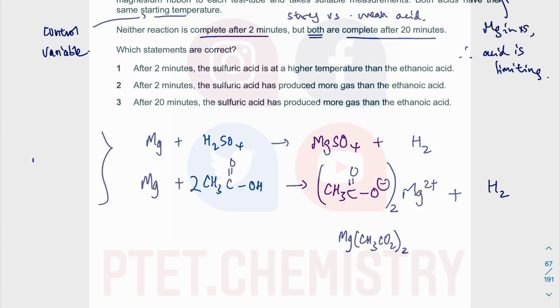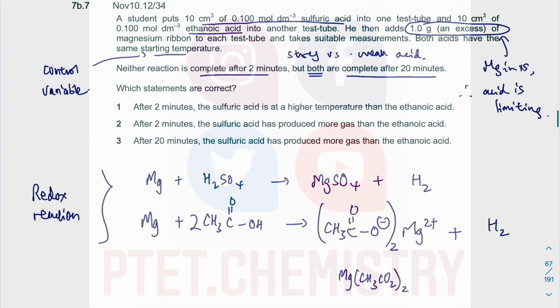Both of these are what you will call redox reactions. So these are metal plus acid reactions. They are classified as redox because the acid, the H+, becomes hydrogen 0. So there is your reduction. The magnesium 0 becomes magnesium 2+. There's your oxidation. These are classified as redox reactions.